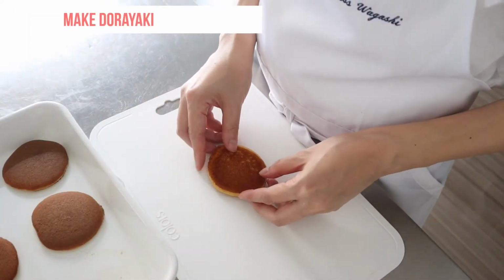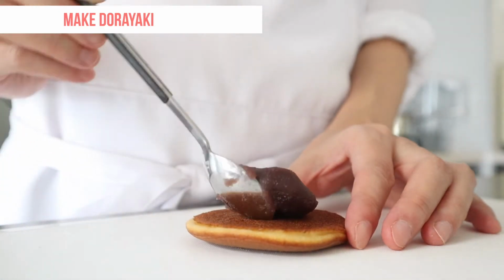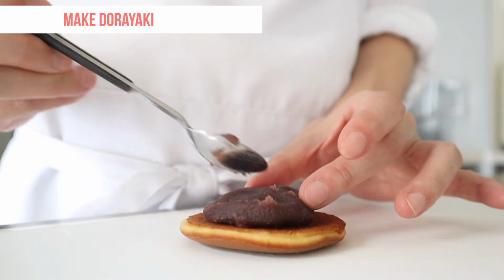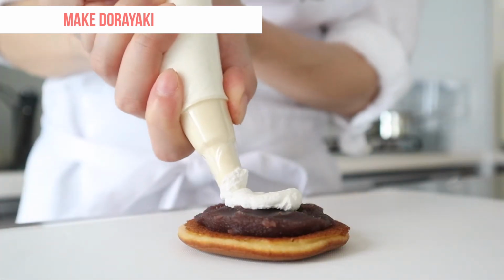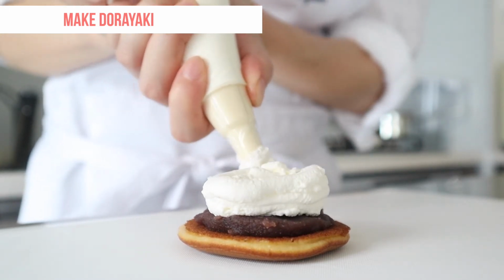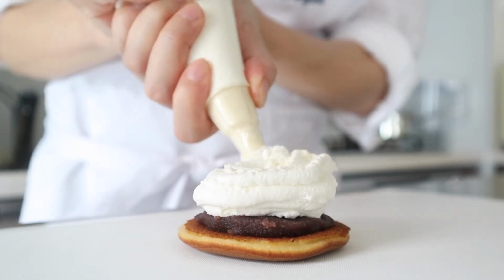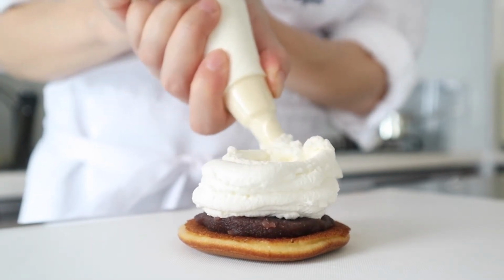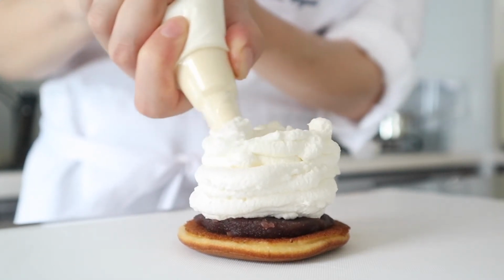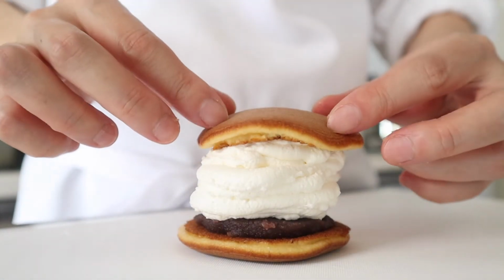I will put the red bean paste and the cream between the pancakes and make a dorayaki. Take a piece of pancake, place the bean paste and pipe the cream on the bean paste. Top with a pancake.